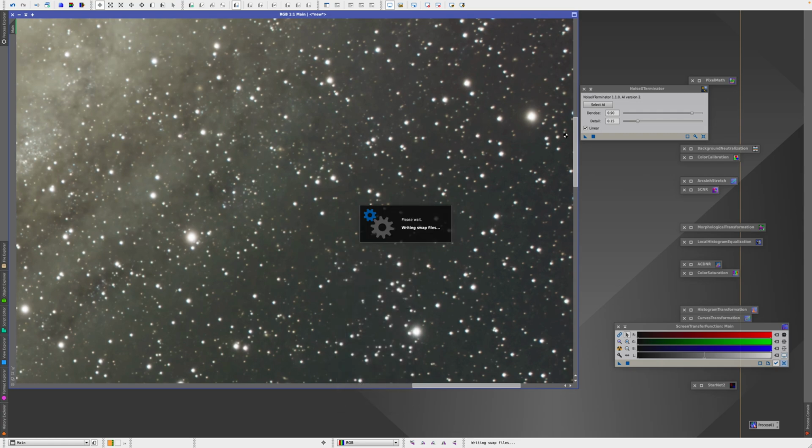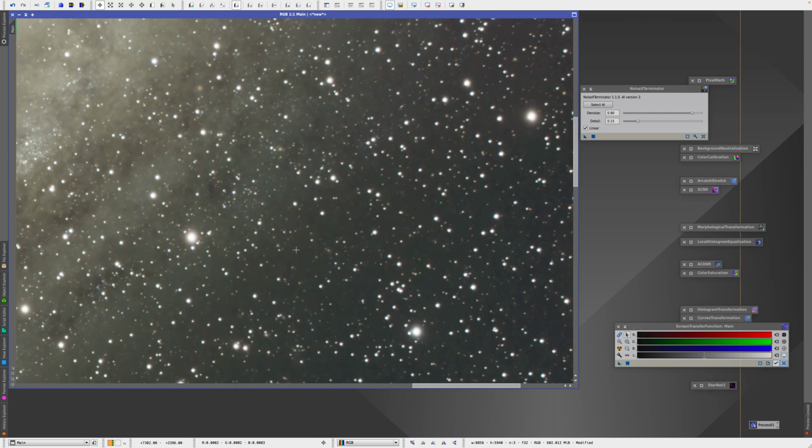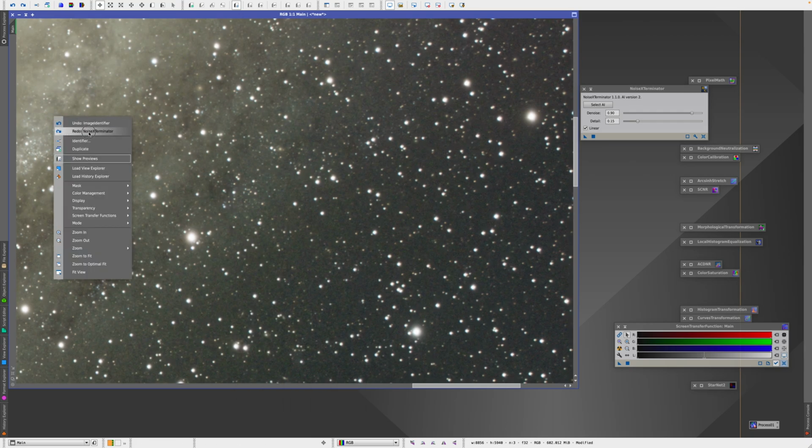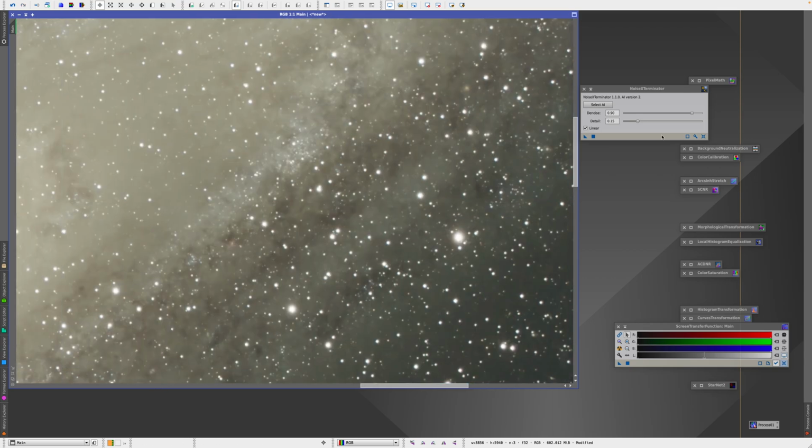And the good thing about this plugin is that it's using AI to recognize and to not affect the object in our frame. So normally it should not be affecting the galaxy, although it seems to be affecting it a bit still. So I'm going to reduce the amount here to maybe like 50% or even like 44%.